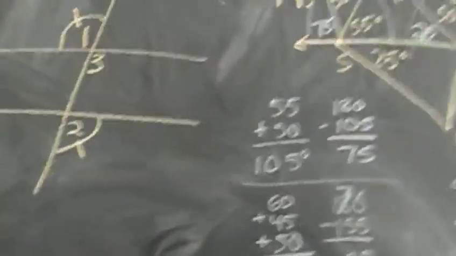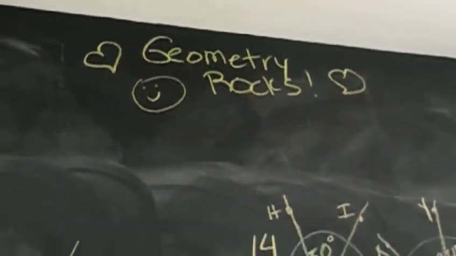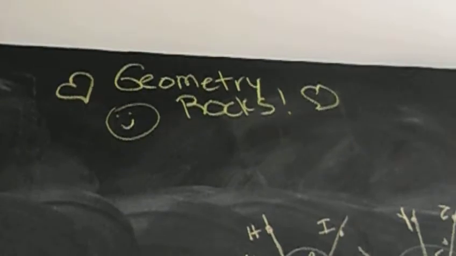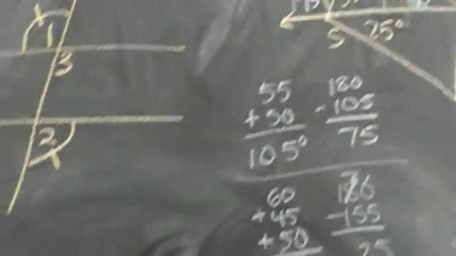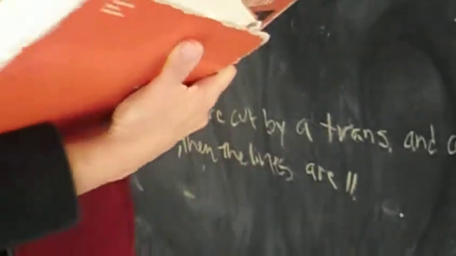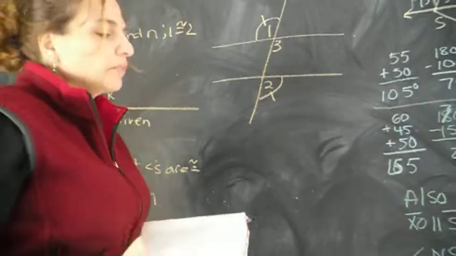Here's the proof on number 11. We'll skip that. Number 12. I don't like these questions like number 12. I'm going to read you what the book says for an answer. Through a point outside a line, there is at least one line perpendicular to a given line. Through a point outside a given line, there is at most one line perpendicular to the given line. I'm not a big fan of that question, so if you got confused, don't worry about it.